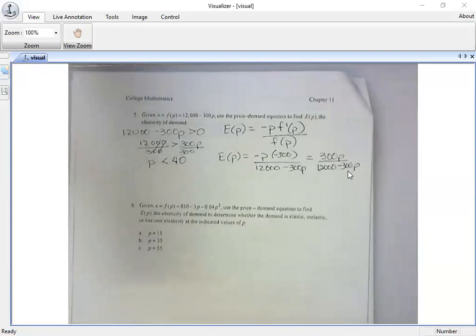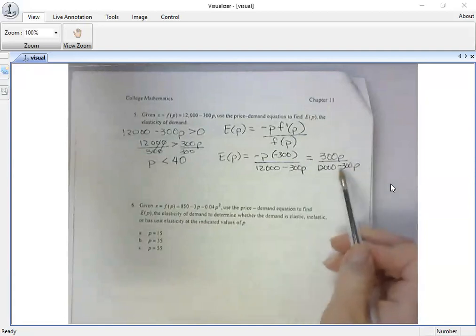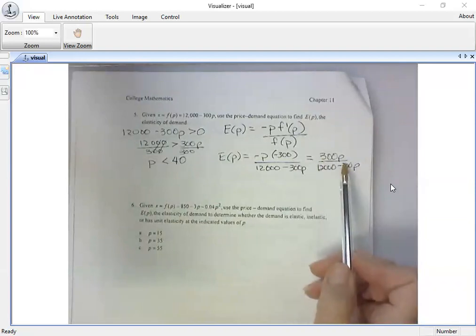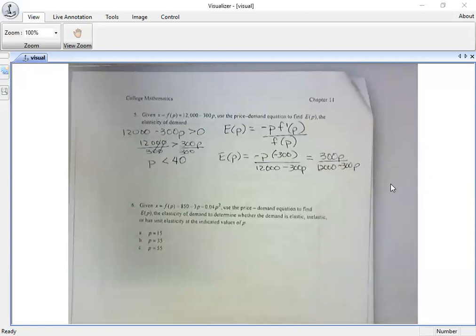All right, is that simplified or is there anything else I can do? No, I wanted you to say no. Remember, if there's more than one term, if I see a plus sign or a minus sign, I can't reduce down the parts. This is it. The only thing I could do if I wanted to simplify more is I could factor out a common factor. Could I factor out 300 on top and on bottom? That would simplify it a little bit, but I can't just mark out the 300p.